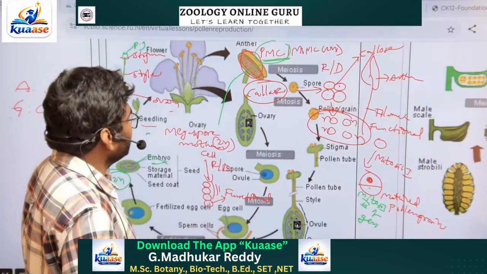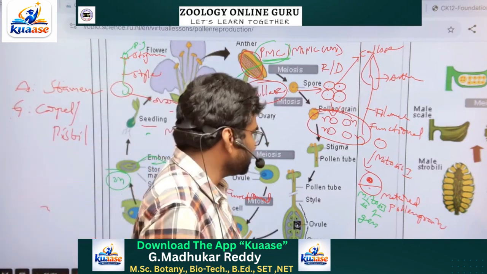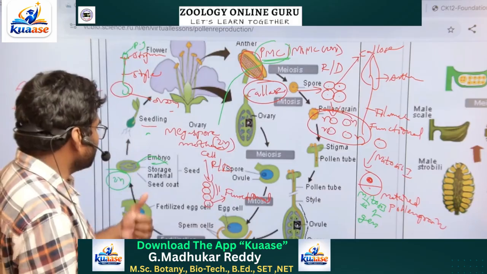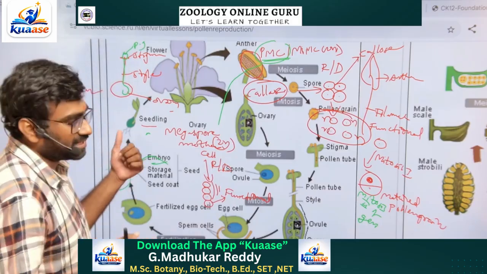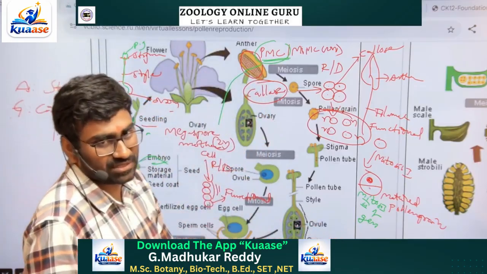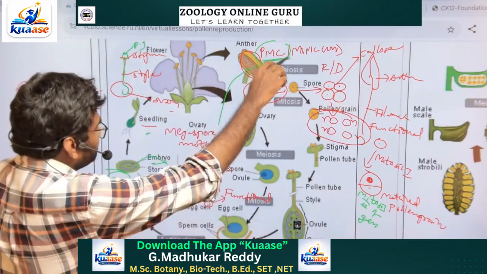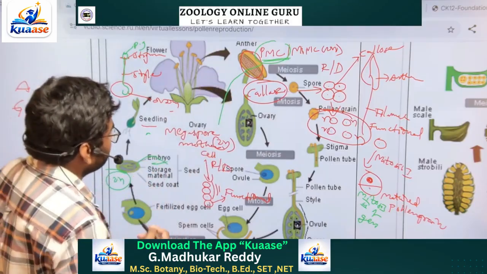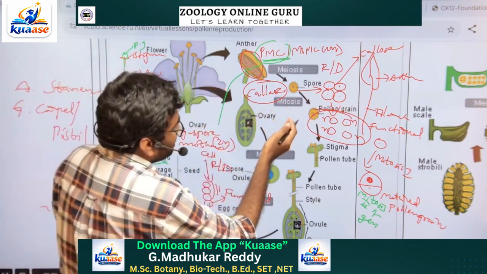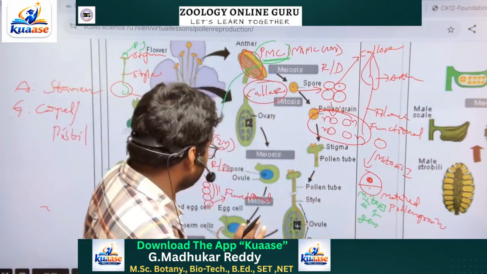When the pollen tube reaches the mature egg embryo sac, fertilization takes place and it results in the formation of the zygote. That zygote undergoes different stages to form the embryo. From the embryo, a plantlet is formed. From the plantlet, a complete plant is developed, known as the sporophytic plant, which contains true root, true stem, true leaves. Okay. So the cycle alternately occurs: initially sporophytic generation and then gametophytic generation. Gametophytic means formation of gametes, that is male gametes and female gametes. Okay, right.